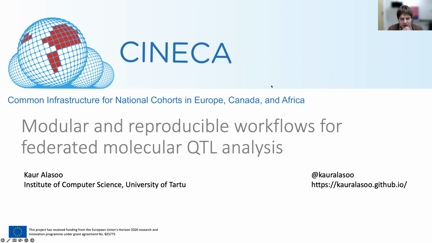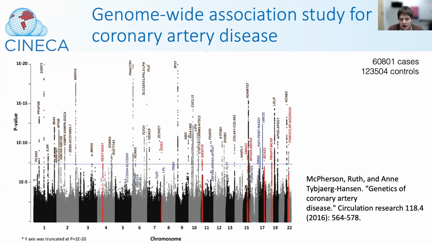So many of you have probably heard about genome-wide association studies. And if you haven't, in very simple terms, a genome-wide association study takes individuals who have some kind of a disease or a trait, called cases, and then they take a control group, and then they test all genetic variants genome-wide for association with that particular disease. So basically, they look for whether certain genetic variants are more common among the carriers of the disease compared to controls.